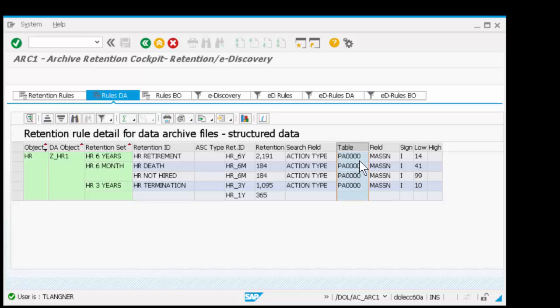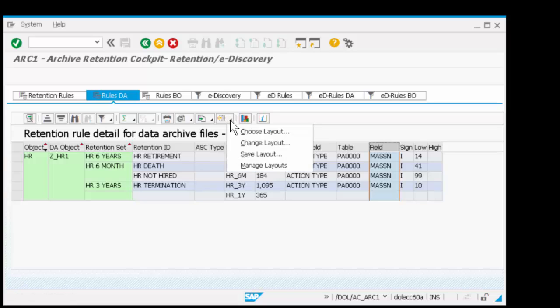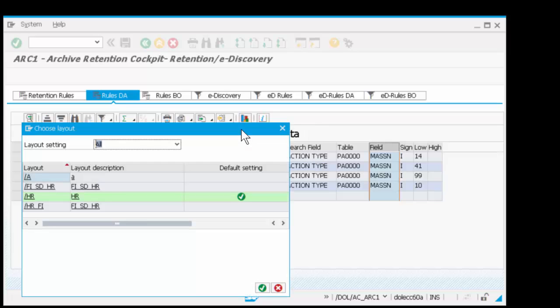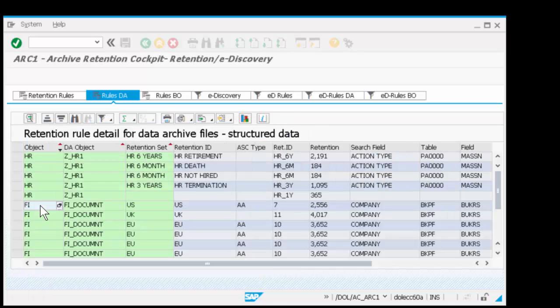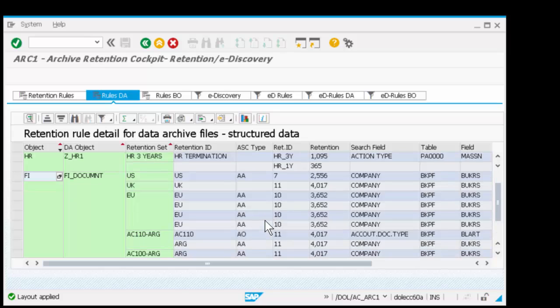Certain fields in a certain table will be actually evaluated in order to determine what retention rule applies. Take another example here for HR and FI. So in the FI world, you would see that this would apply like for each of the different countries.